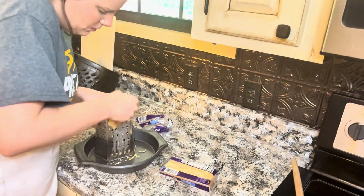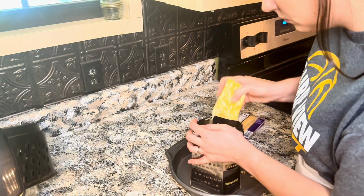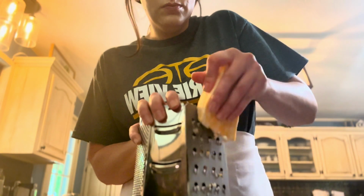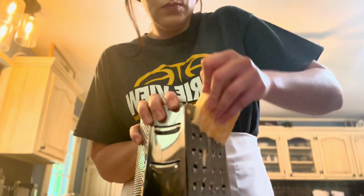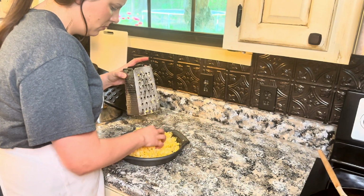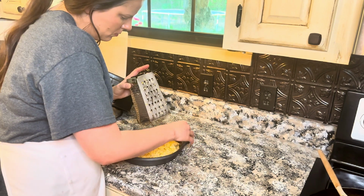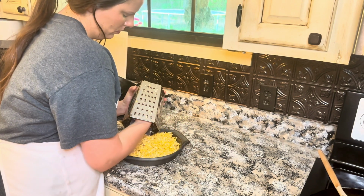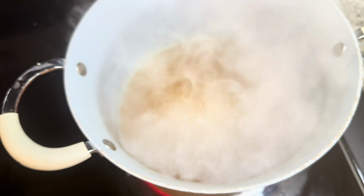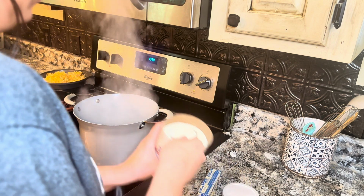And then we're going to grate some cheese. Now, I know you might say there's prepackaged cheese that's already grated, but if you've never grated your own cheese, there is a huge difference in the texture and in the flavor of freshly grated cheese, because in order to keep cheese that's already been grated in the fridge section fresh and not clump together, they have to add ingredients to it like flour, cornstarch, things like that. And it does alter the flavor.